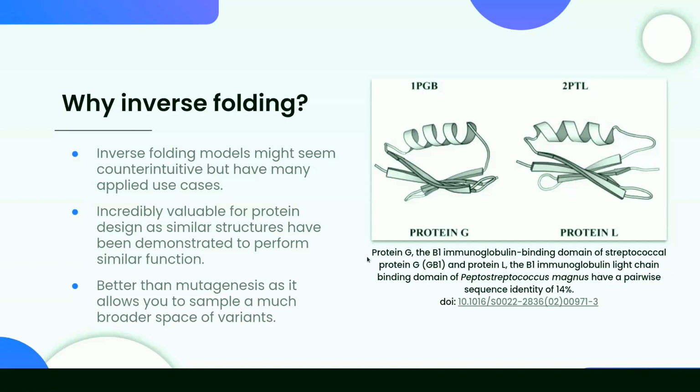And on top of that, I think it's a little bit better than a lot of traditional mutagenesis techniques, not just because of cost, but because you get a much broader sequence space. With traditional techniques, you usually can only do a couple point mutations. But with inverse folding, you're making the assumption that proteins with similar structures are going to be carrying out similar function. And this can allow you to search a very broad sequence space.